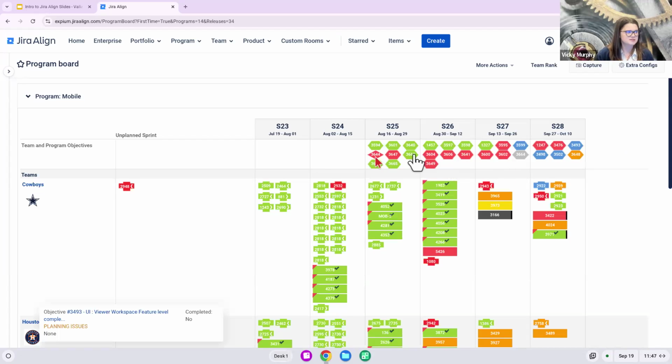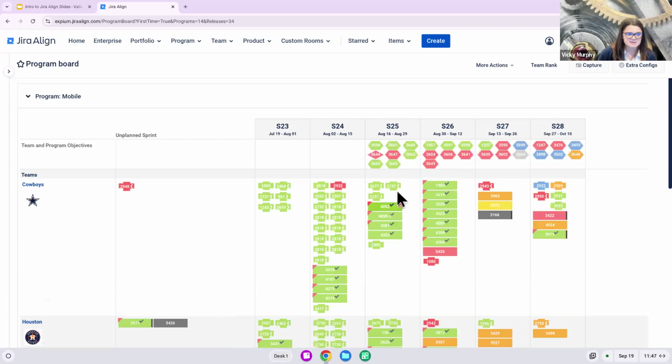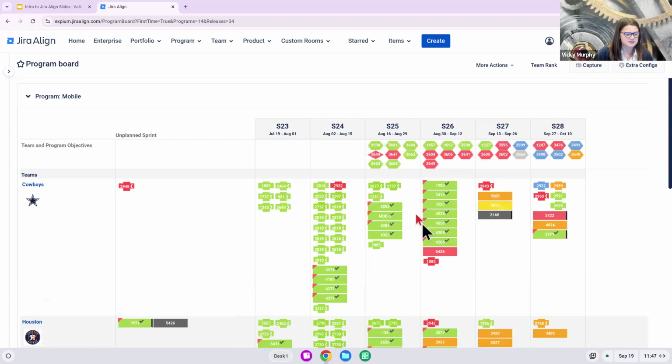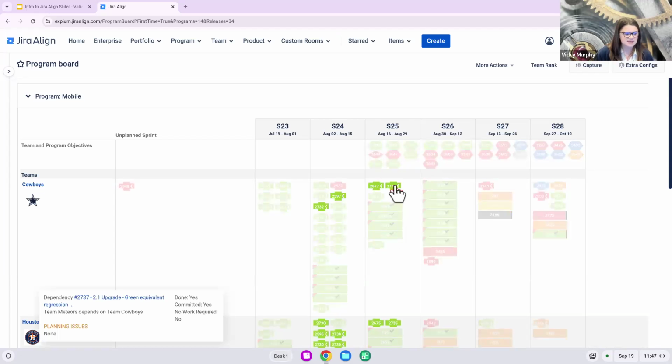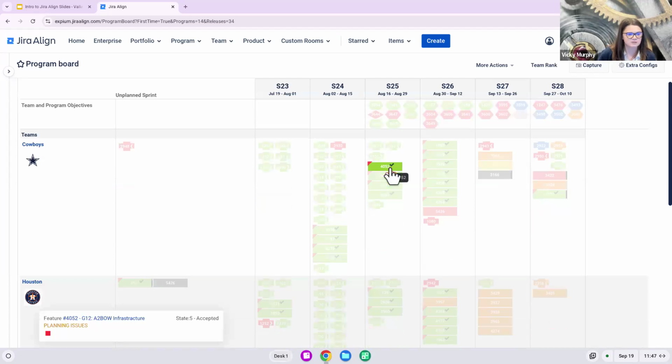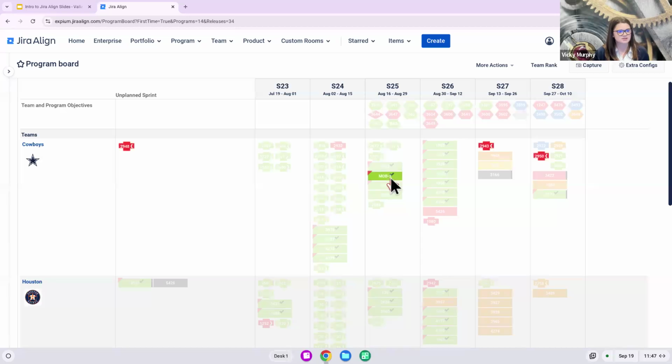At the top here, you can also view those objectives at the team and the program level. As I mentioned, we can also identify dependencies. They are these little plus icons here. And dependencies represent where we are needing a different team to help us complete our feature. And before I move away from the program board, I just also want to call out that as I hover over these work items, you'll notice everything else starts to gray out. And that's because it's going to highlight anything that's linked. So not only can I see there are dependencies, I can easily see what feature they apply to as well.